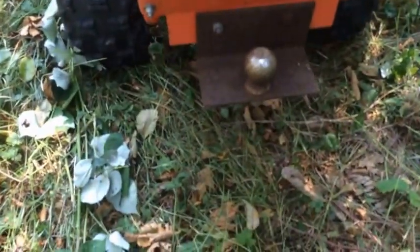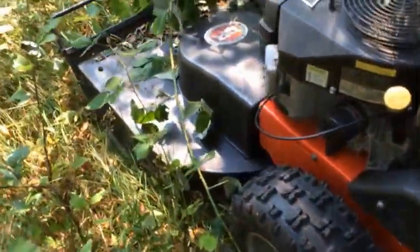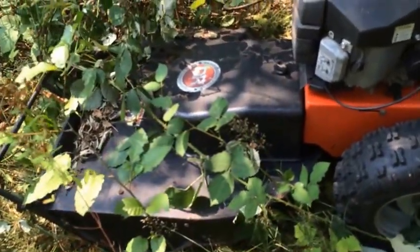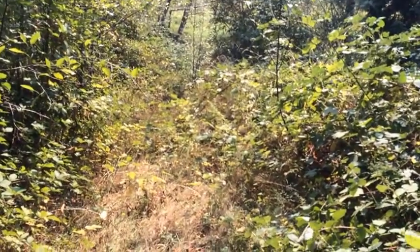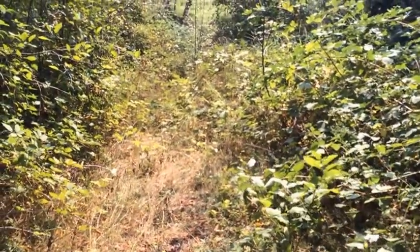The guy who owned it before me attached a hitch here. He also had the push blade with it. So very happy with it so far. Today I'm going to be tackling this. I haven't even owned this just over 24 hours. And I'll show you kind of what I've done so far.